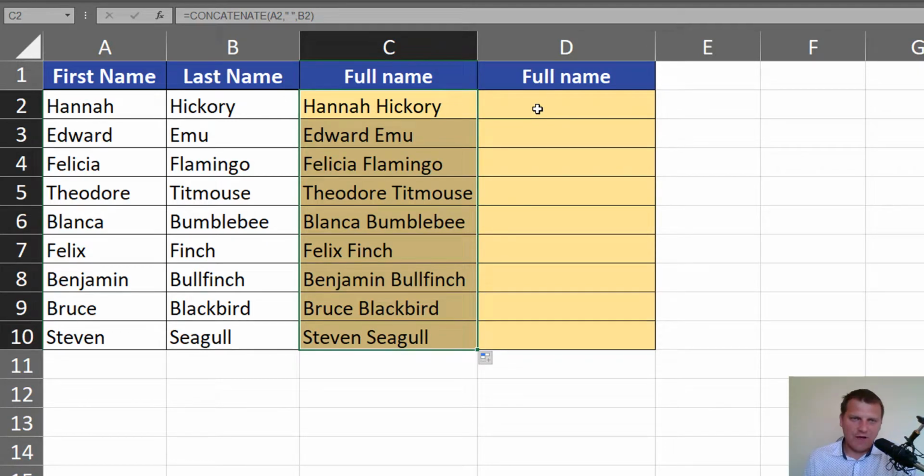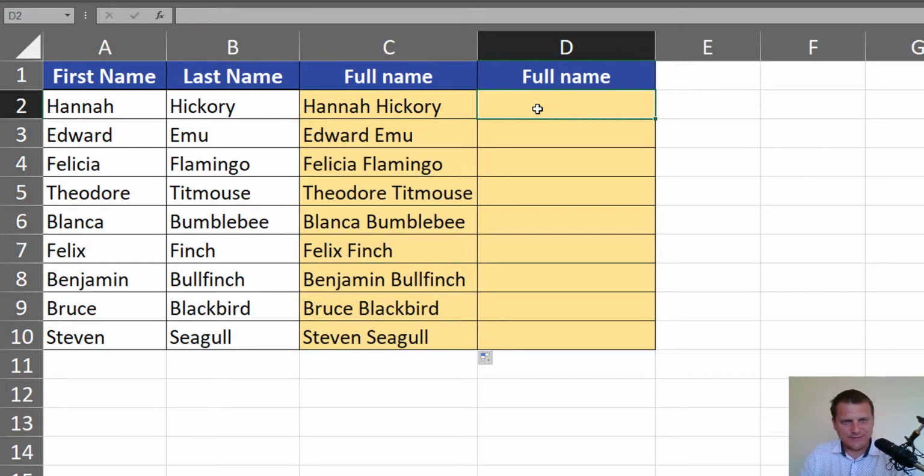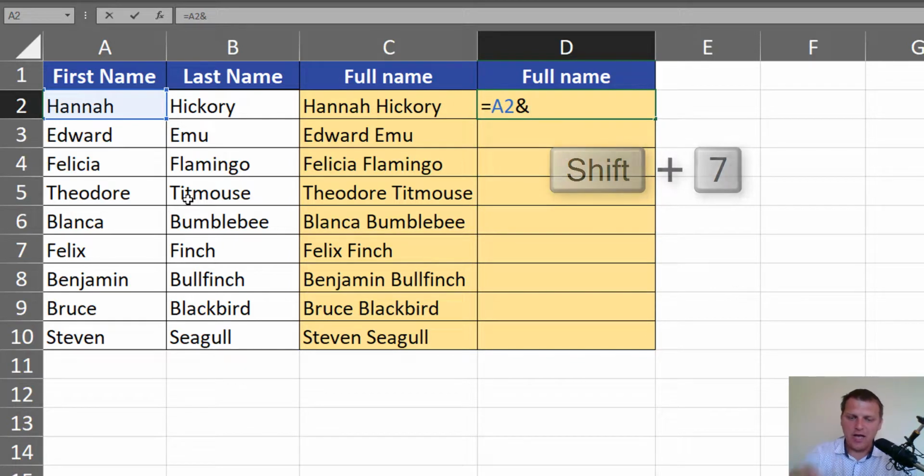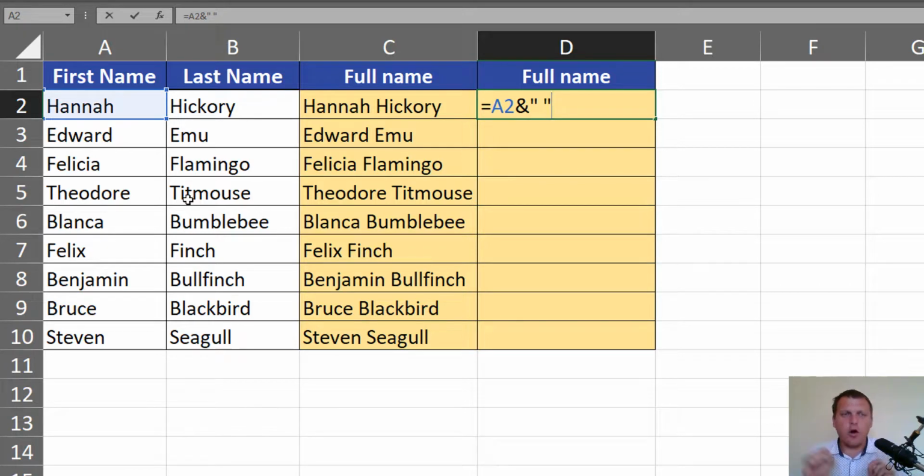If you don't like functions, you can use the ampersand sign to combine text, but it's important that when using the ampersand you have to put it at each point of connection.